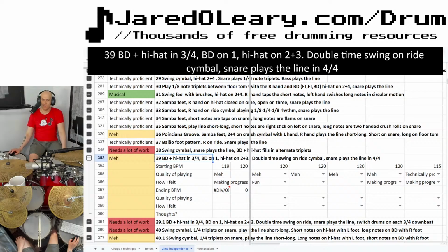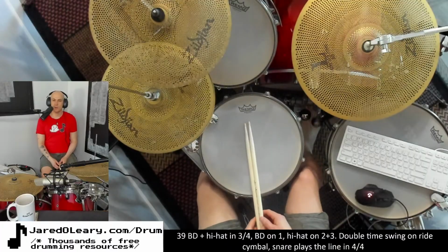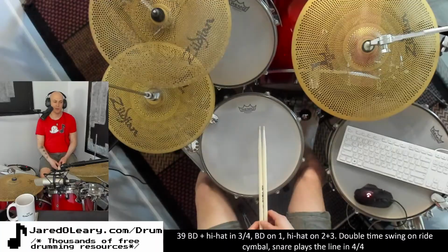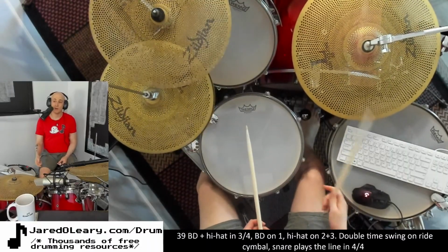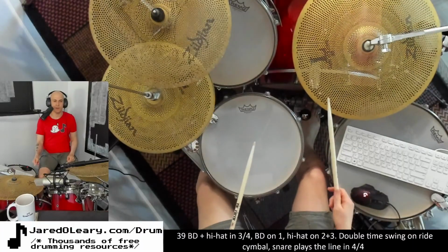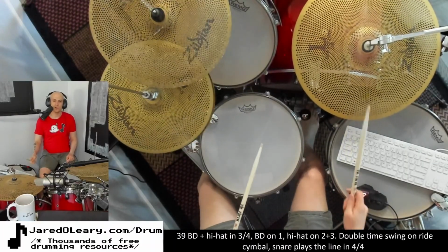Okay. So I just pasted it above so you can see what it is written out. But here's what it looks like, okay? So 1, 2, 3, 1, 2, 3, boom, chick, boom, chick, with the hi-hat and the bass drum. Now normally ding, ding, ding, ding, ding, you'd play in 4/4 in the hand while playing through this. This is one of the other patterns that Dom has in his book. It's like pattern 13 or something. But this one's actually in double time. 1, 2, 3, 1, 2, 3, 1, 2, 3.